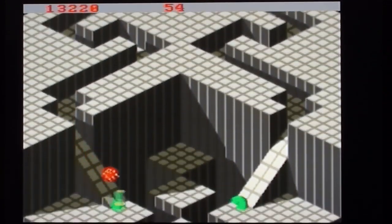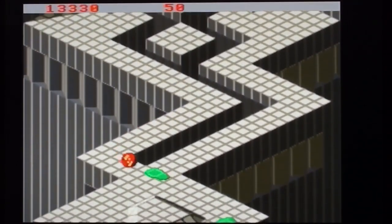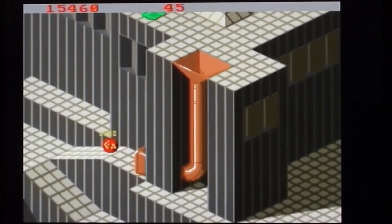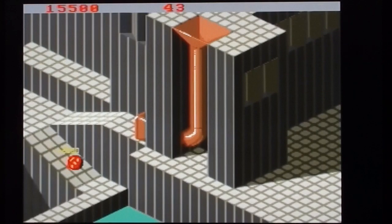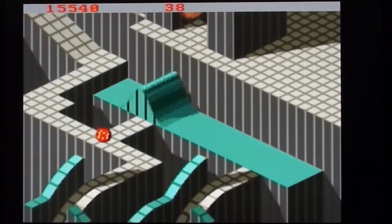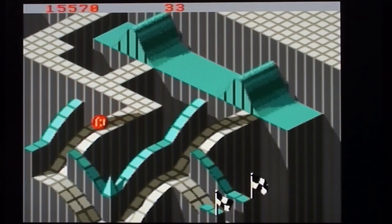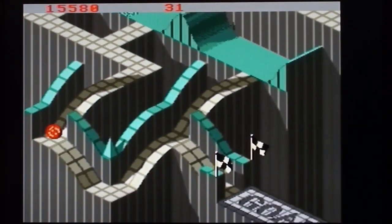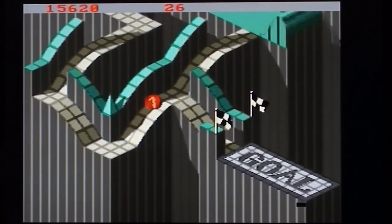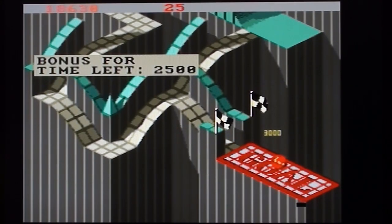Down there, you bugger. And not into that. Oh, you sod. Yeah. Ooh. Oh, no, you don't. Down there. It's great. I was not good at this in the arcades, to be fair. Not good at all. Do I want to go? Oh, I didn't want to go that way. No, no, no. Oh, this is going to be rough. Come on, up, up, up. There we go. Yeah, you could not easily do that with the joypad.